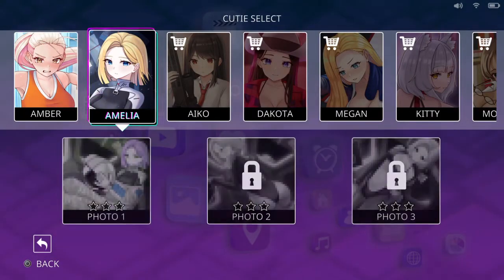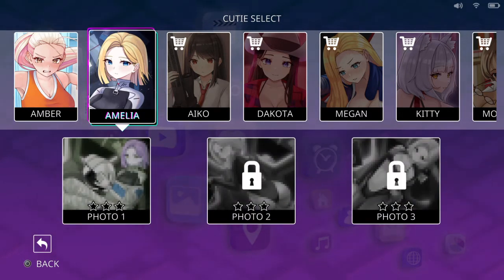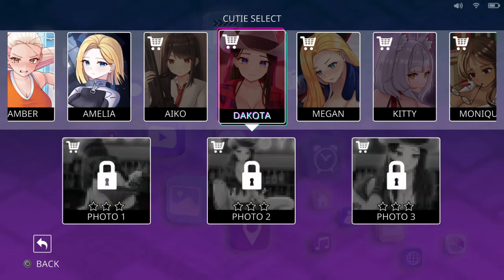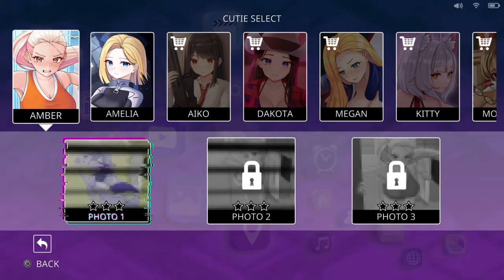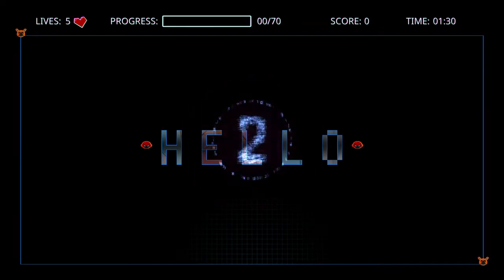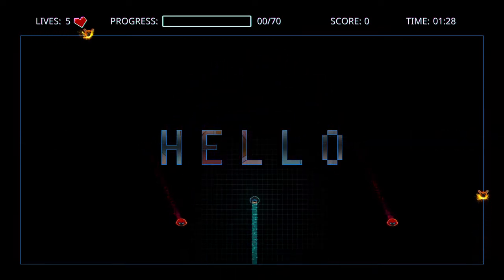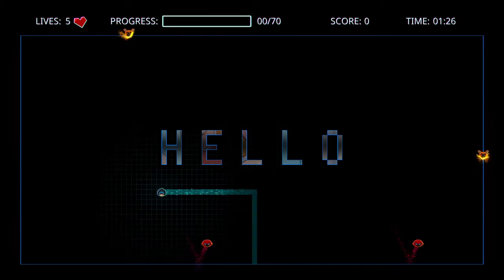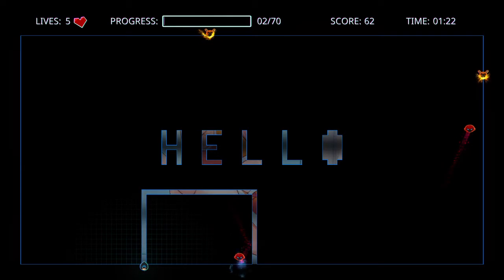So we have two characters mainly, Amber and Amelia. Each one has three pics or three photos, whatever you want to call it. The rest of them are locked. So I'm gonna try with Amber first. Photo one. And let's see. So we're there. Okay, we got a little bit now.